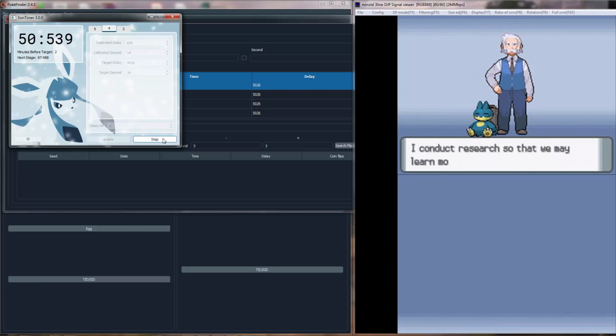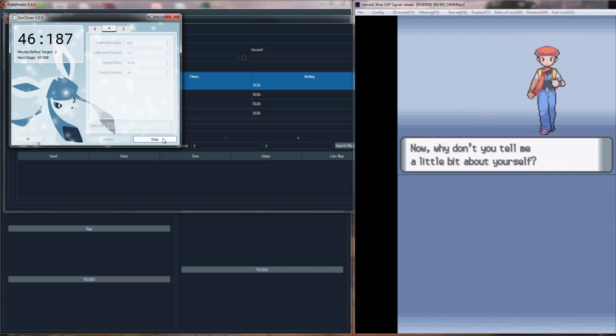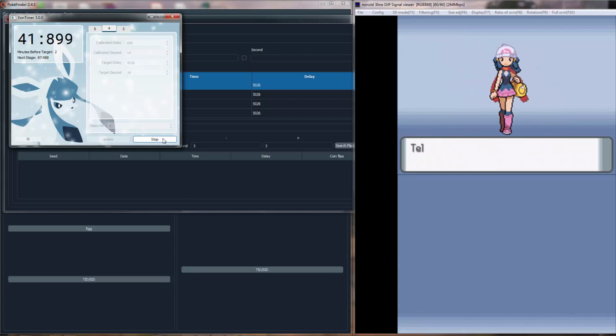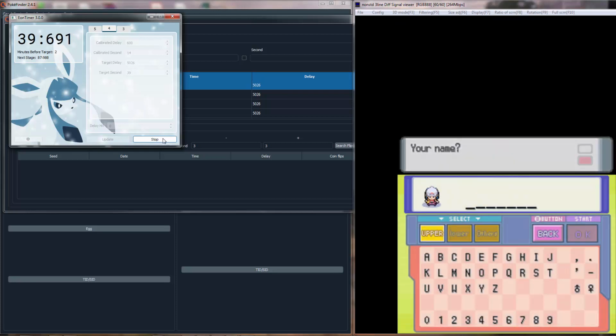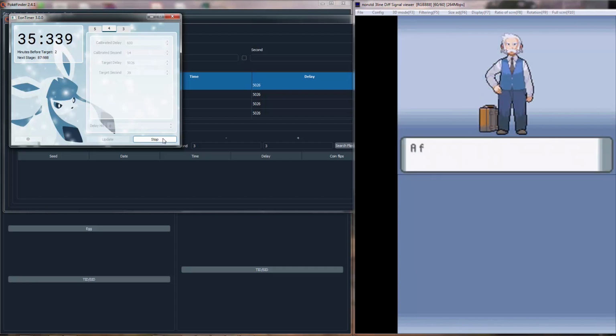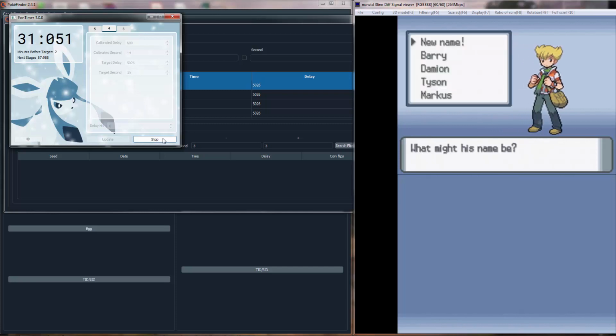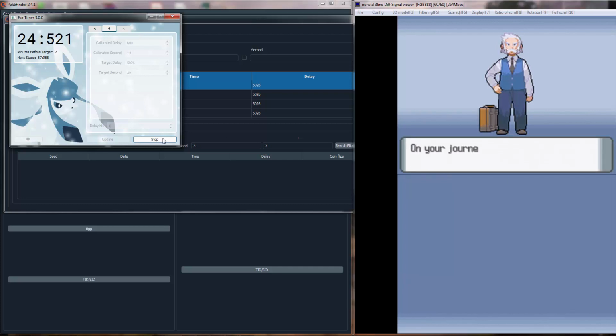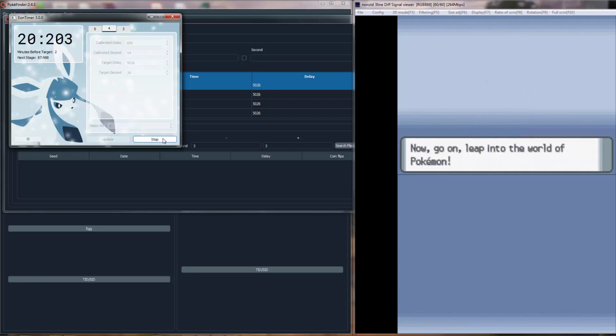Nothing here that you pick matters, but the one thing that does matter is keep in mind the capitalization of your name. So when you pick your name, I'm going to hit OK here without naming myself. You notice that it was left in uppercase. If you ended yours in lowercase, keep that in note. You can pick whatever name you want for the rival, it doesn't matter. I just pick Barry. And you just want to get to that TV screen as quickly as you can.